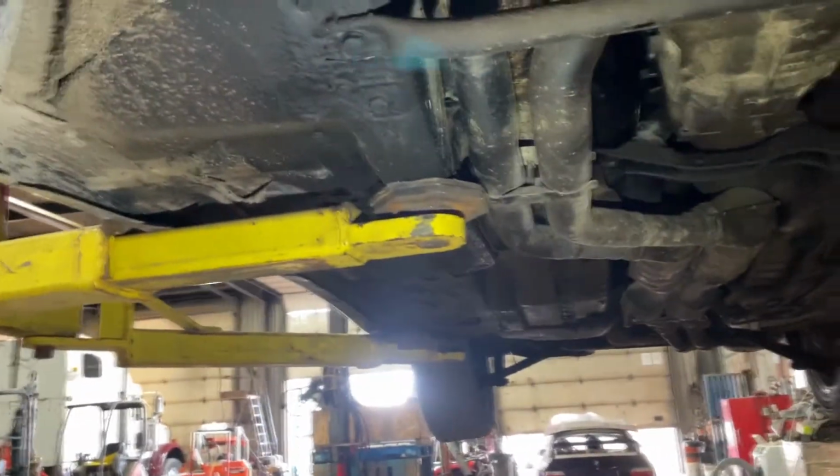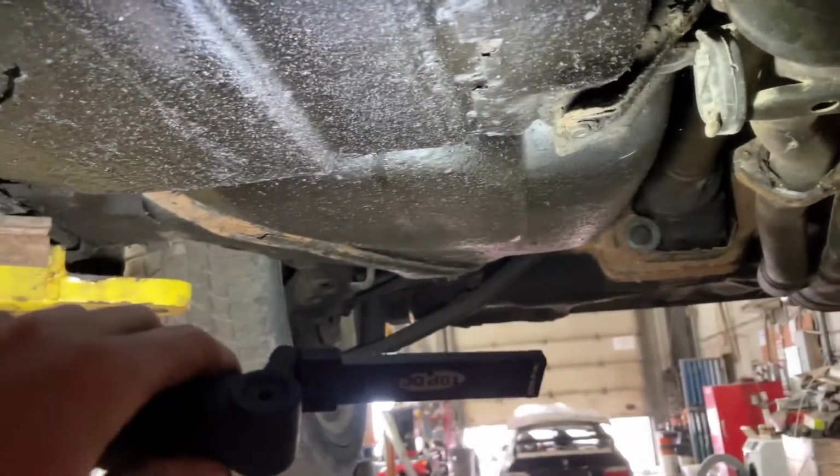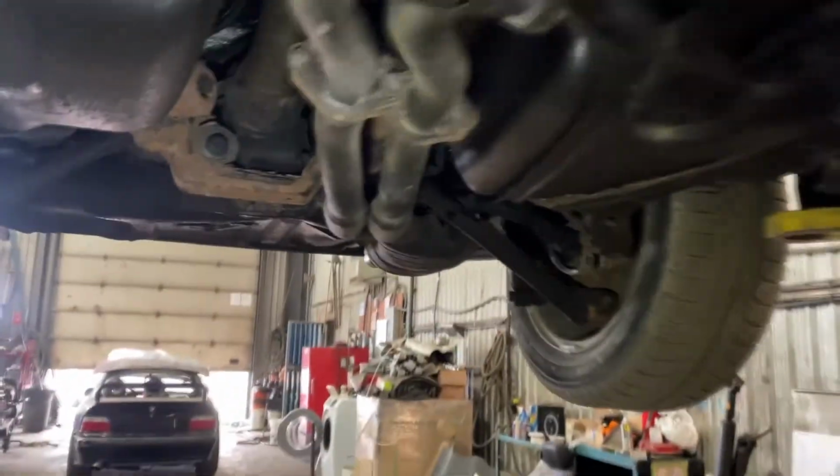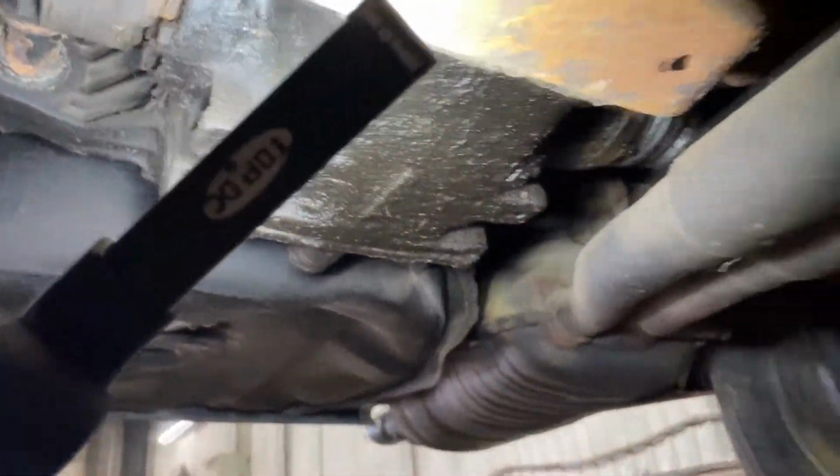Alright, so I took a quick peek and it's not too bad down here. Everything, for some reason, is absolutely covered in oil. I don't know if it was oil sprayed or there's a massive leak somewhere, but I can't see anything on the engine. Looks pretty dry. This rear tire wall is a little caved in. Not too concerned about that. But everything's absolutely covered in oil. Never seen this much oil under a car. Maybe somebody tried to DIY an oil spray at their home.